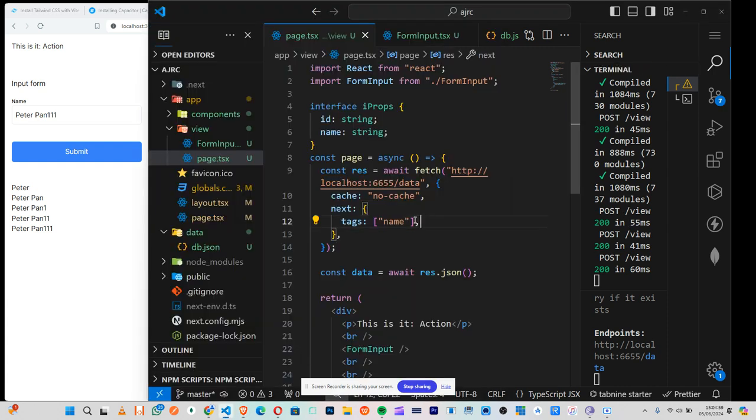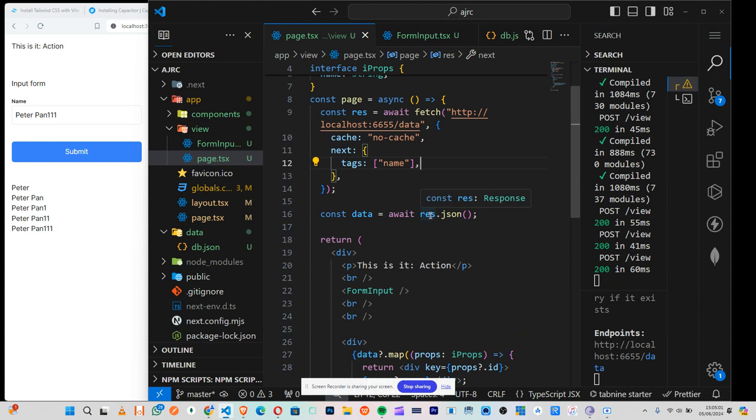Okay, so now, how do we do mutation? I can stop here and move on, but it would make perfect sense that you see how to do mutation.